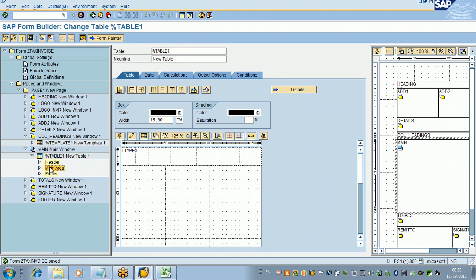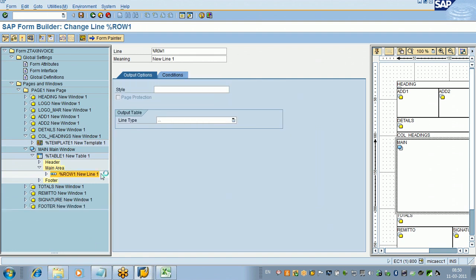Put your cursor on the main area. Right click, create table line. When you create a table line, it will ask for the line type.